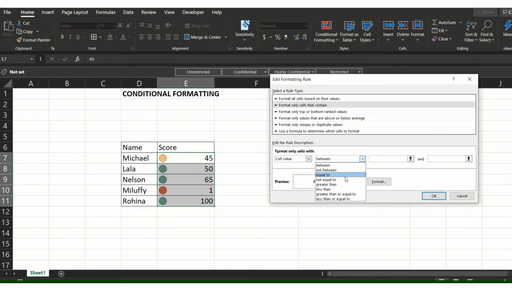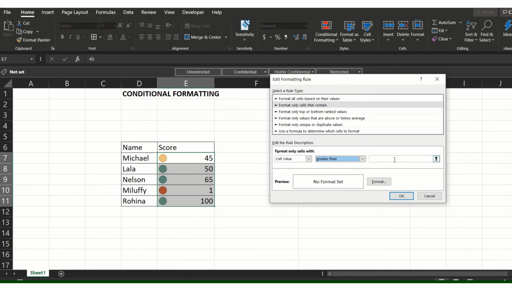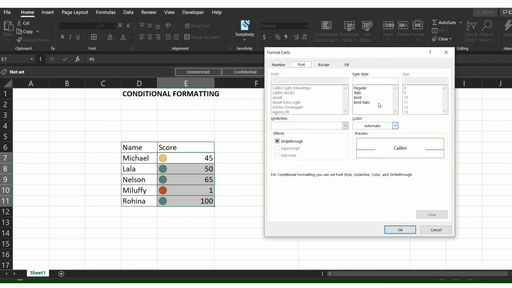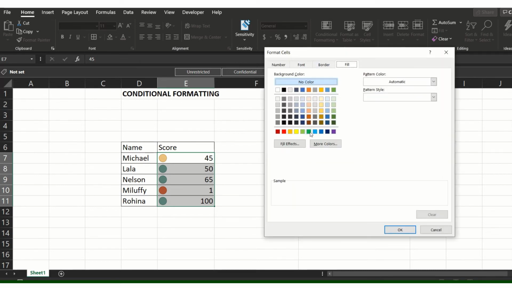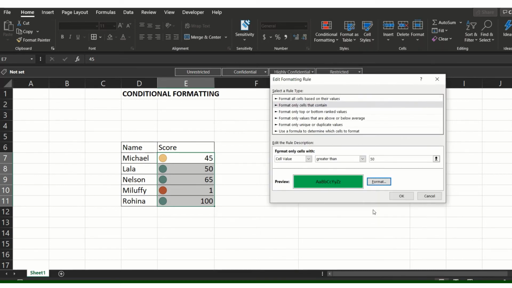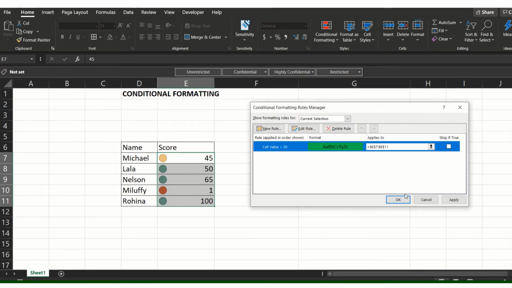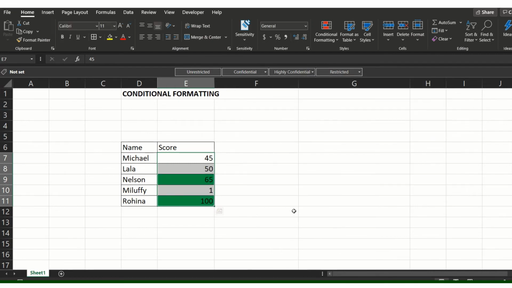Okay, so greater than 50. For example, I will just highlight the greater than 50. So I will choose green. Okay, then apply.